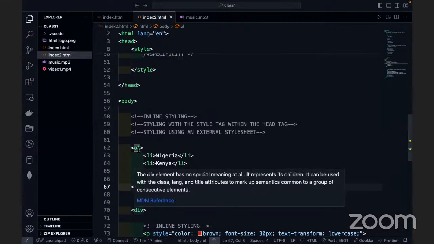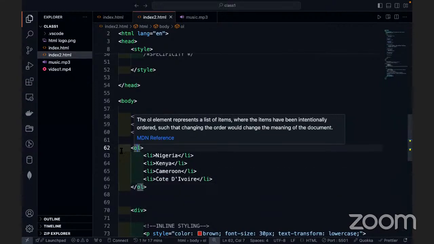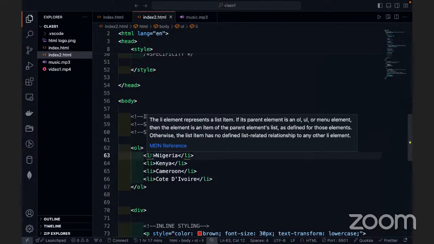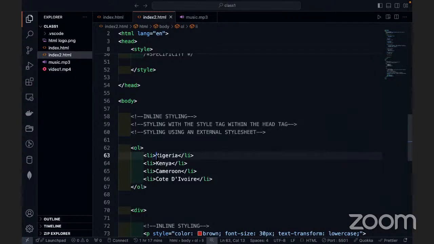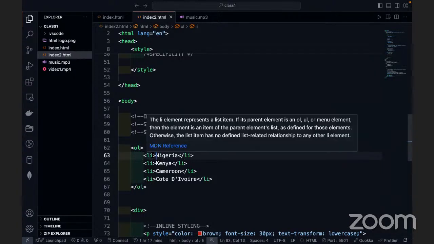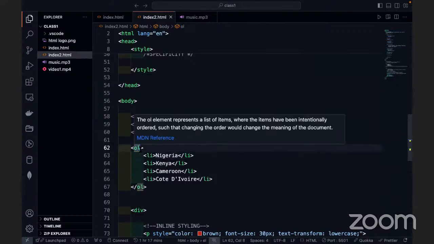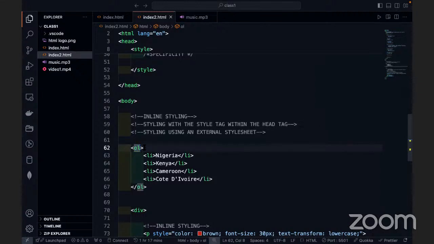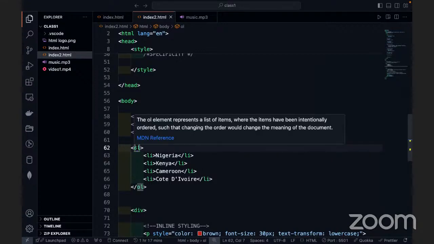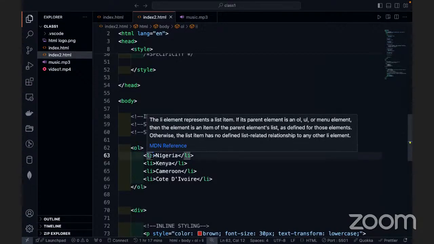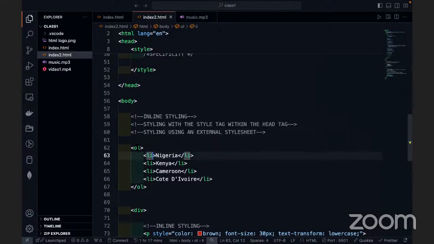From this code, you can see that OL is a parent to LI, because the LI element is within this OL element. That's why this one becomes a parent to this, because it is within it.